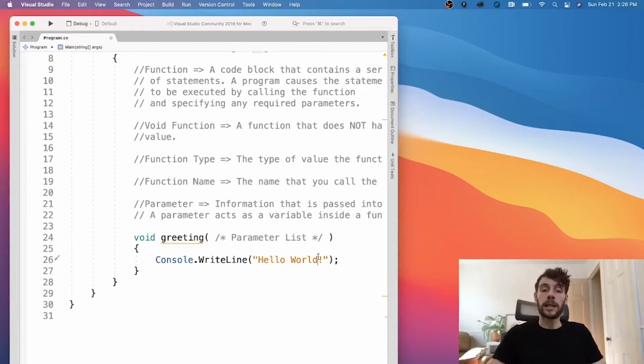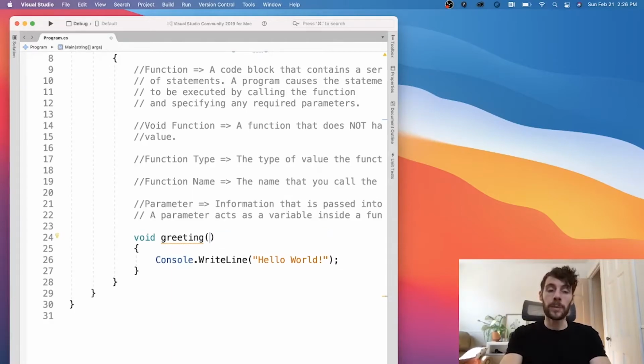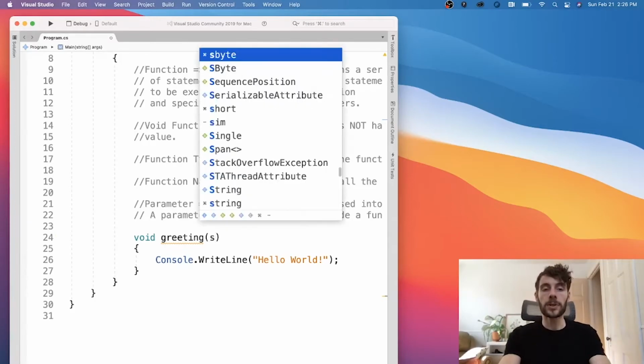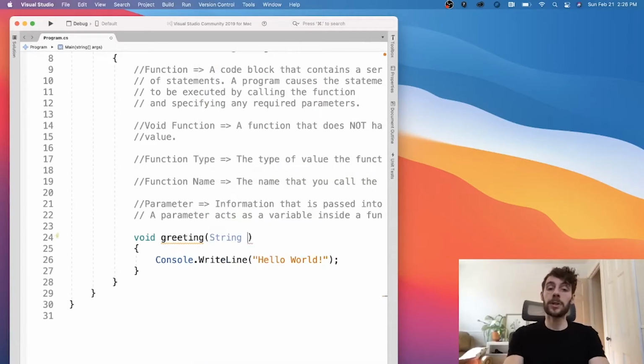So now I'd like to make it flexible so that it can print out hello and then somebody's name. So let's create a name parameter in our parameter list. I'm going to delete this comment, and I'm going to create a parameter in the same way that you would define a variable, sort of. I'll start with the type. I'll say it's going to be a string because we want it to be a word for a name, and we want to print that out here in this print string. So let's call our parameter name.